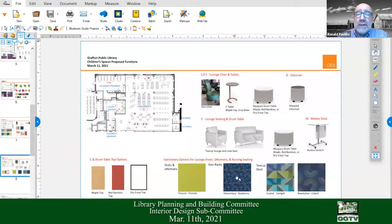And then we talked about this elementary blueberry fabric for the back of the chair. So the seat would be this green color vinyl and the back would be this geometric fabric on the geo chairs. And then D are these three ottomans here, which would be all fabric, and it would be this vinyl.